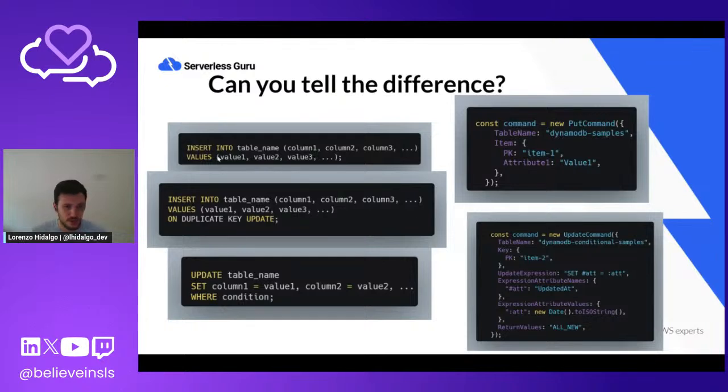With the insert into on SQL, if a row with the primary key already exists, it will throw you an error. And an update on SQL will return you the amount of rows that were updated.